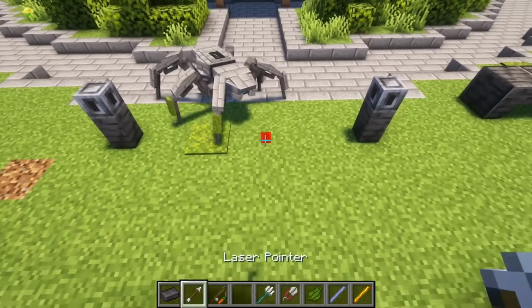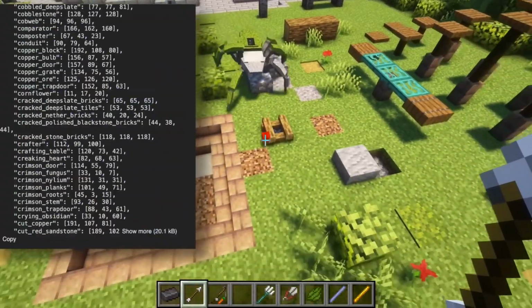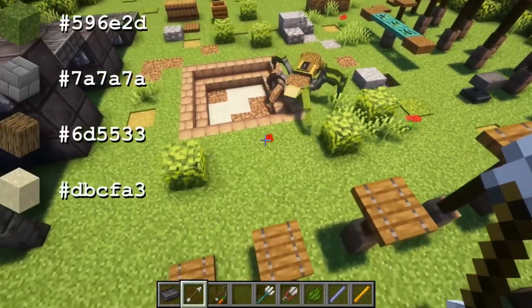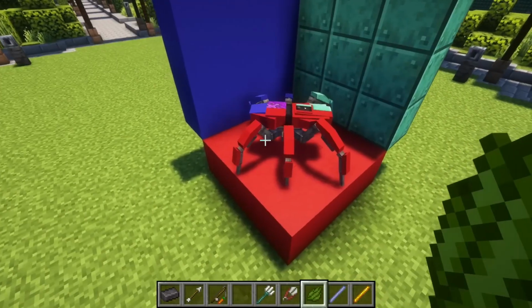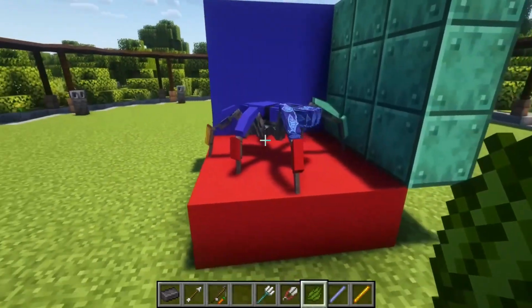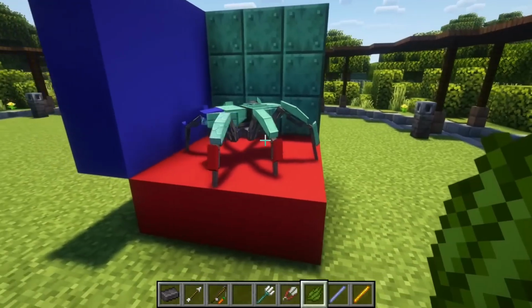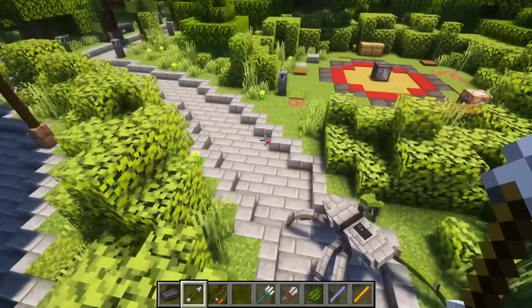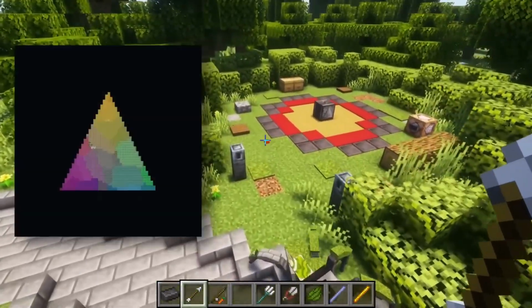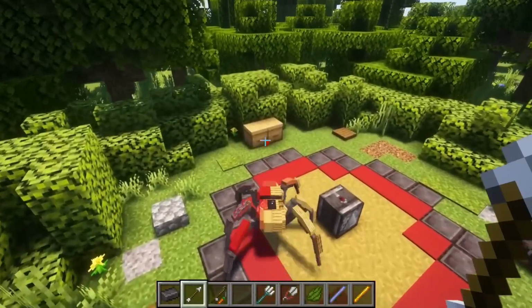I also completely overhauled the Cloak System. I wrote a script to crawl the Minecraft assets folder and generate a list of blocks with their average color. Using this list, the cloak can look up the color for any block, and likewise display any color by finding the closest match in the list. This allows me to interpolate the color value to create a smooth transition effect, similar to what I did in my 3D renderer video.